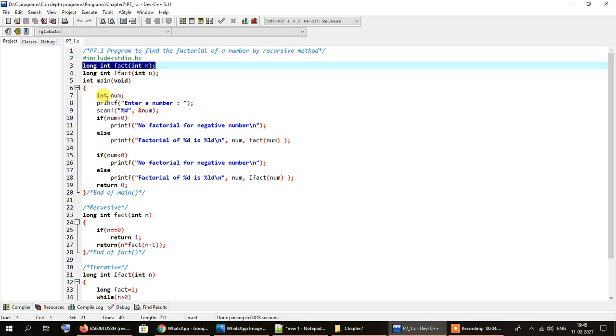If the method signature hadn't been there, there was a possibility that when we called the function from inside main, it would not have worked. It may or may not work, depending on the compiler. In the compiler that we are using, TDM-GCC, which is built into our Dev-C++ IDE, we can surely use it. Even if we do not include the function signature at the beginning, it will work.